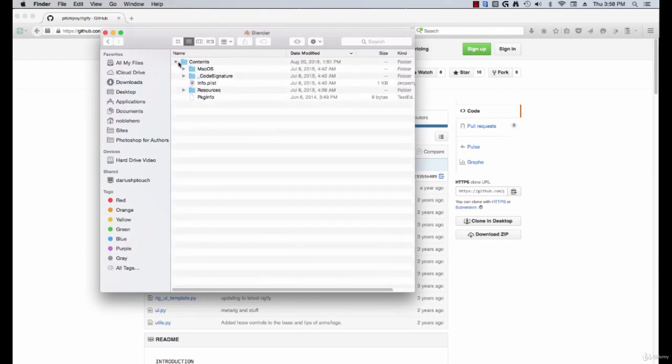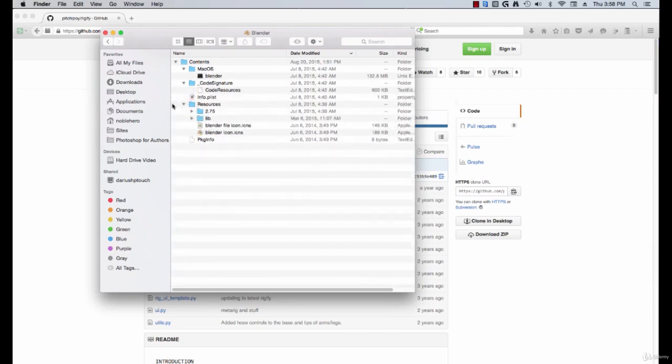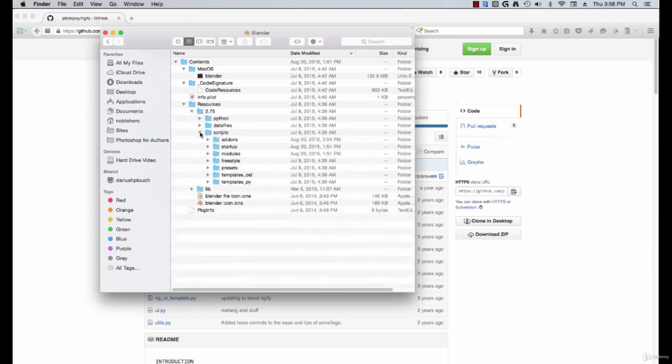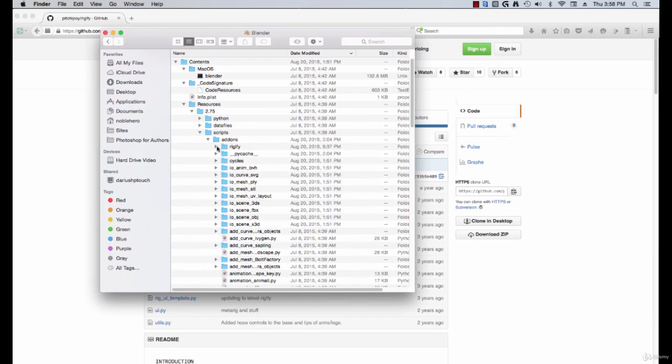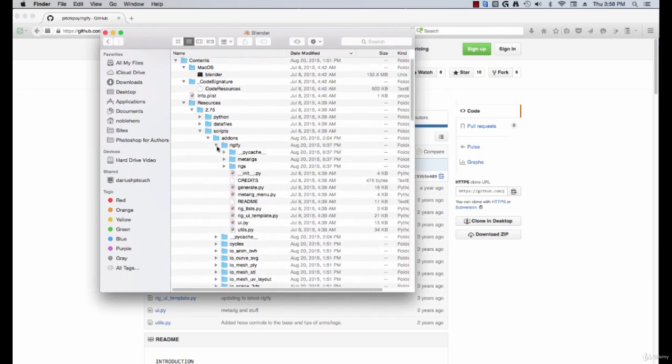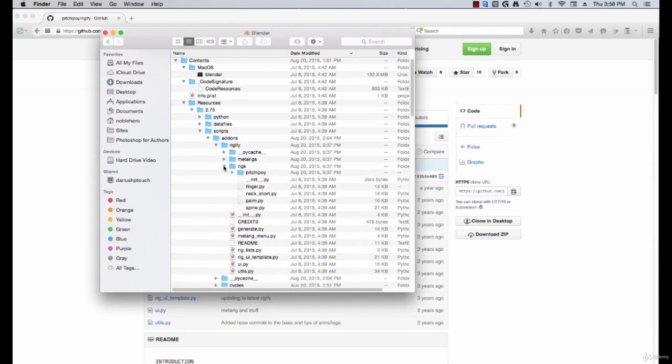Get this Contents folder on Mac OS. Blender, resources. So click on resources, and it says 2.75 here. Click down, and then go down to scripts, and then click down to add-ons, and then click down to Rigify. Now, and then click down on rigs.